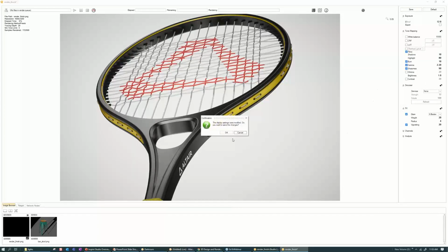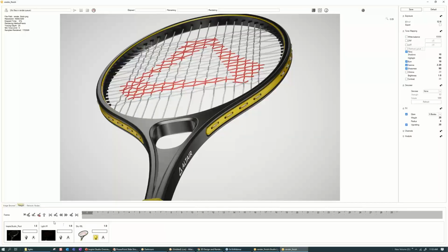So once you're done, you can hit save, and it's going to save this, and you can export it. In subsequent webinars and videos, I will show you how we can use network rendering and also create movies with relights, because we have an option to add all of these different images into a time frame and then export a movie from here. So, there are a lot of options inside Darkroom.